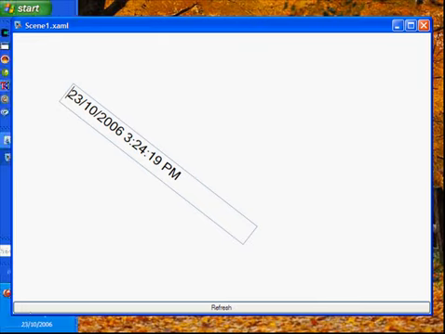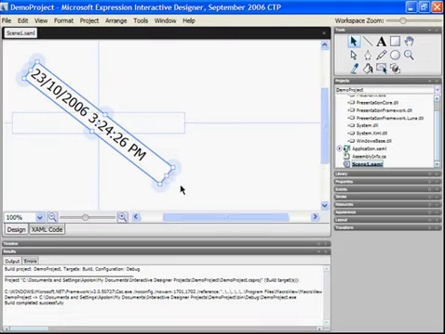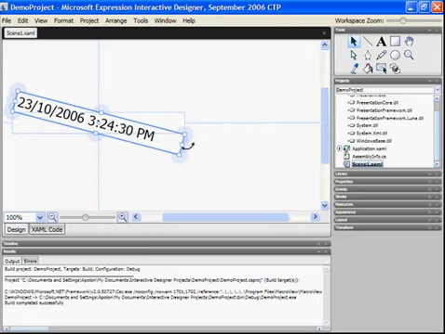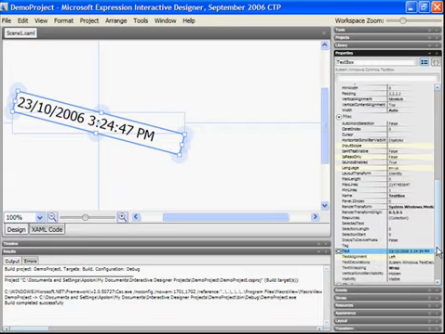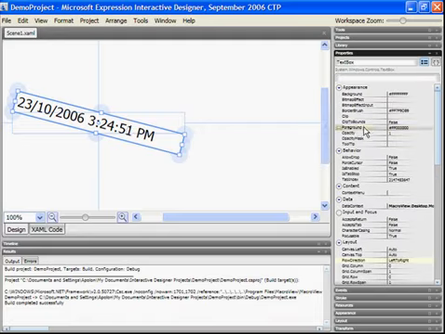Now, if I go back to the Interactive Designer, and let's say we rotate it back a bit, and maybe change its color. What color view?